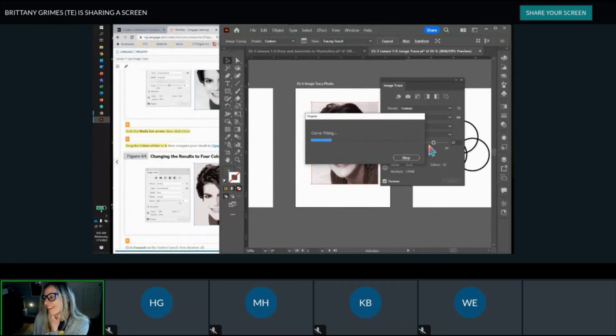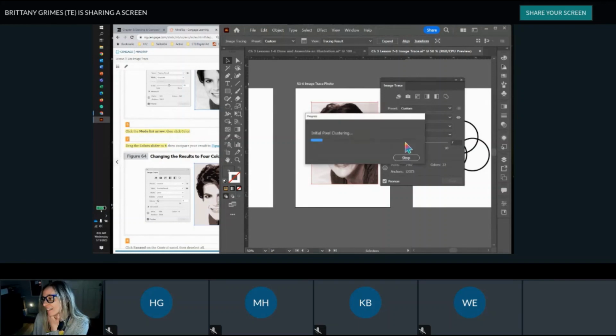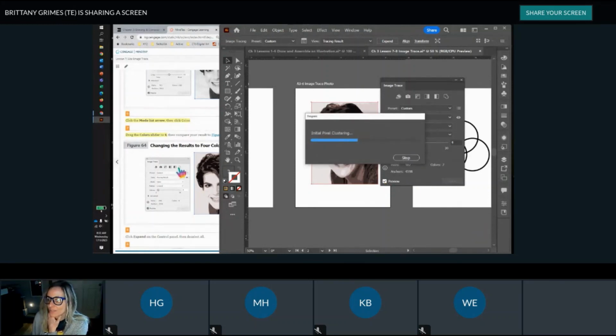Let me use the slider. Okay, so what's happening right now is every time I'm trying to make an adjustment, it's doing it live. So I'm going to uncheck the preview box for a second. Otherwise, it's going to take forever. There we go.